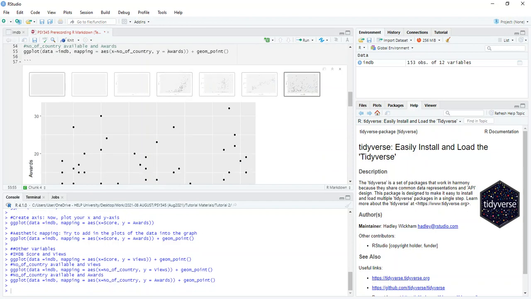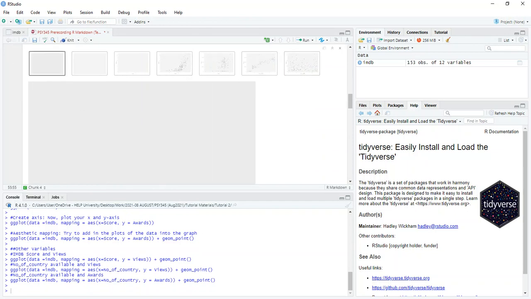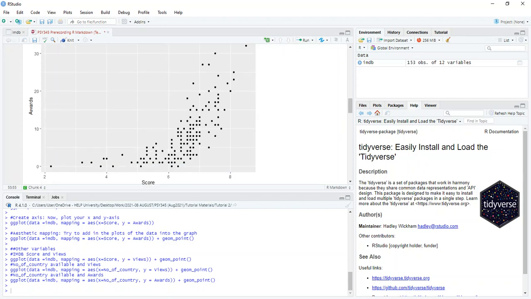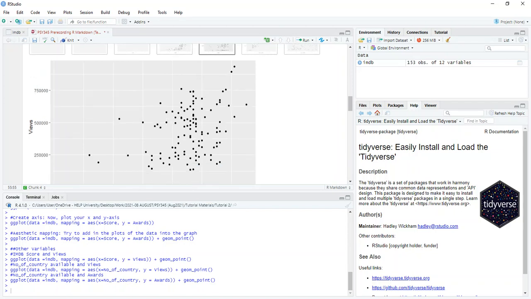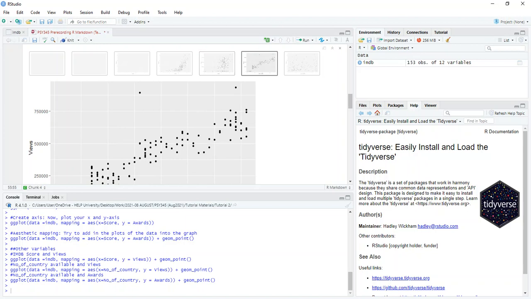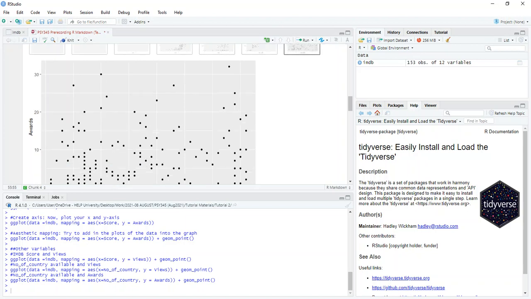You see how we transitioned from a clean graph to X and Y axis with score and awards, and have a scatter plot done, a very basic one, and then have different types of plotting according to different variables. Alright? And we're done.